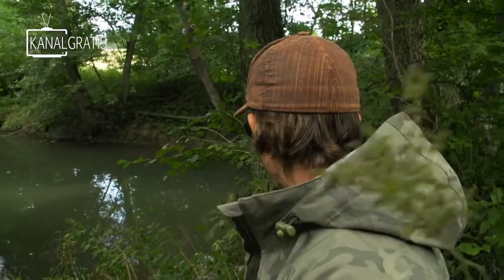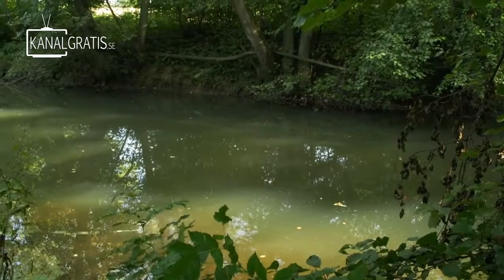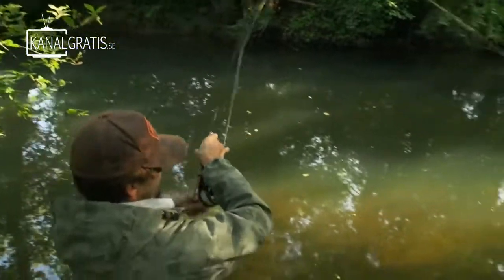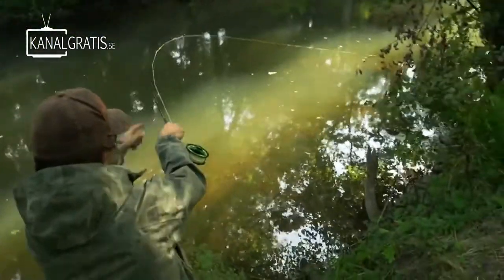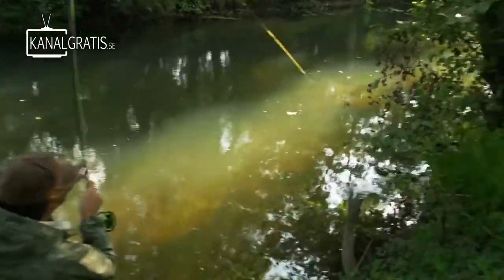I see something of a shadow, which I think is that fish. Oh, he's turning. Oh, this big fish just took my fly, and this is a good fish. Oh, that's one more, just spooked out another fish. This is gonna be a match. This is a very, very big fish, I think. I actually think it was that big fish which we saw before, I hope so anyway.